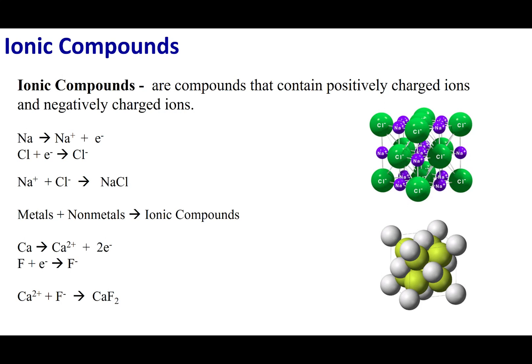But in the meantime, let's go ahead and focus in on ionic compounds. So ionic compounds are compounds that are made out of two ions that are stuck together using electrostatics, meaning I have something that's positive, something that's negative. And if I have two opposite charges, they are going to attract each other.